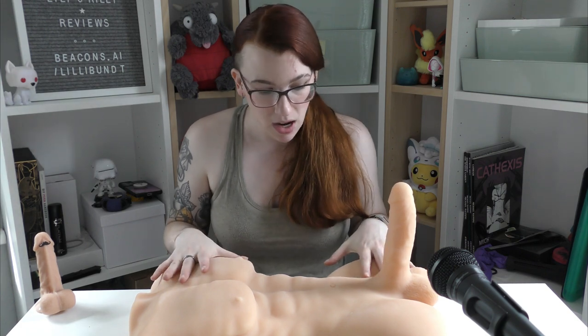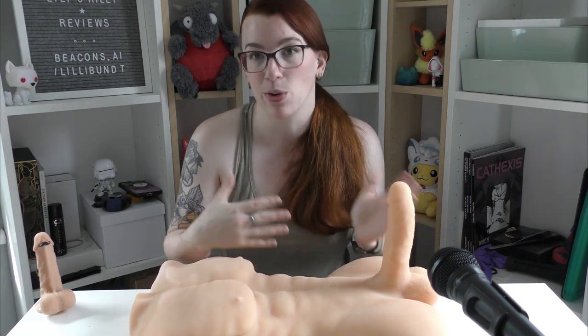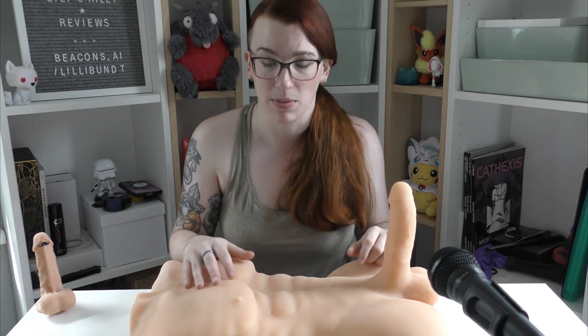They make a point of saying that this is a toy for threesomes, so that couples that wish to bring another male into the bedroom but don't wish to bring another male into the bedroom should spend about $200 on this thing and with it instead. So, I don't know. That's a thing.